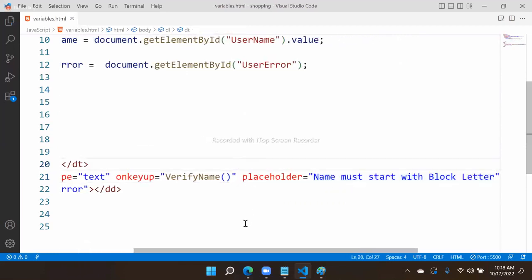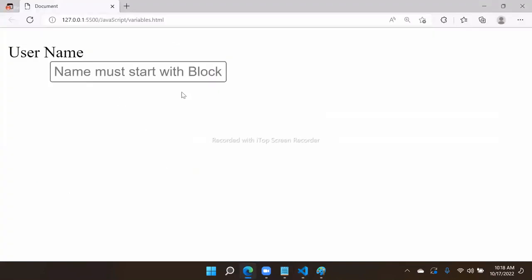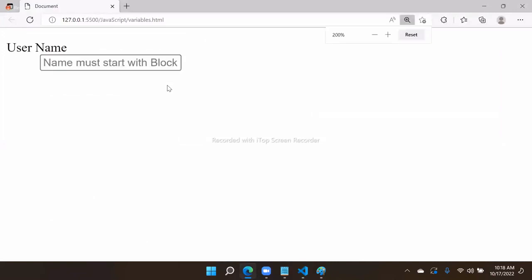That means the name must start with an uppercase letter. You can enter any name, but a capital letter must be there. The first letter must be caps. That is mandatory. Then how do you verify whether the first letter is a capital letter or not?